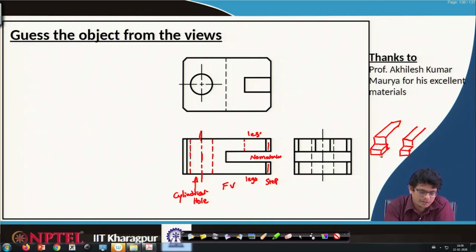possibly, and this material is removed all the way in a vertical cut. So, perhaps it goes all the way in that way and is something like such a kind of object we might be going to see, a two-leg kind of portion with a cut. So, can you visualize this part?